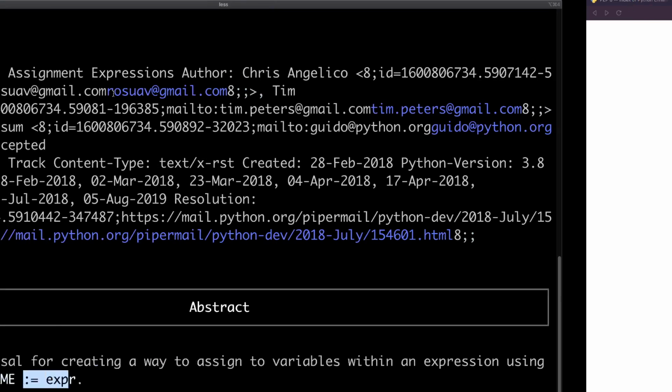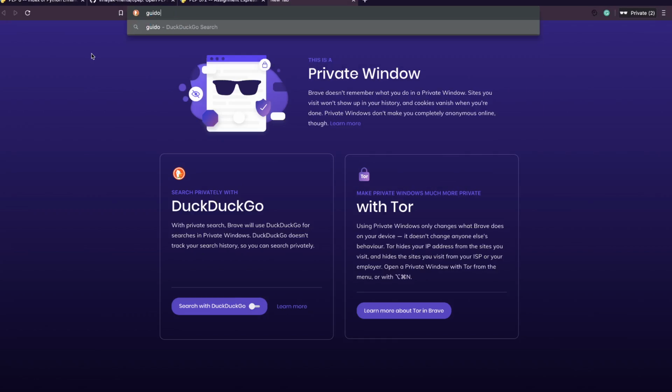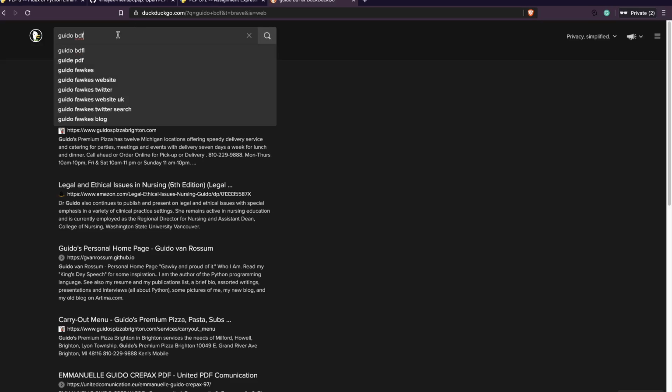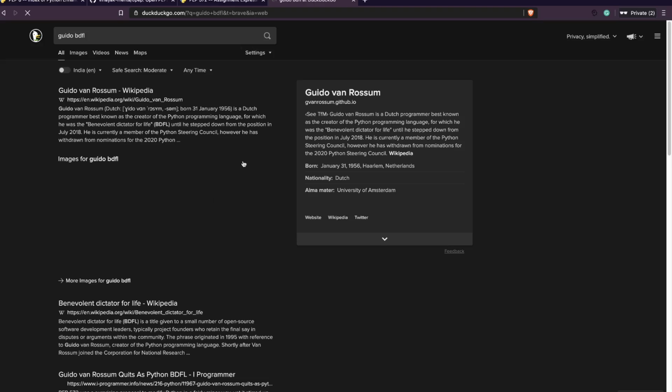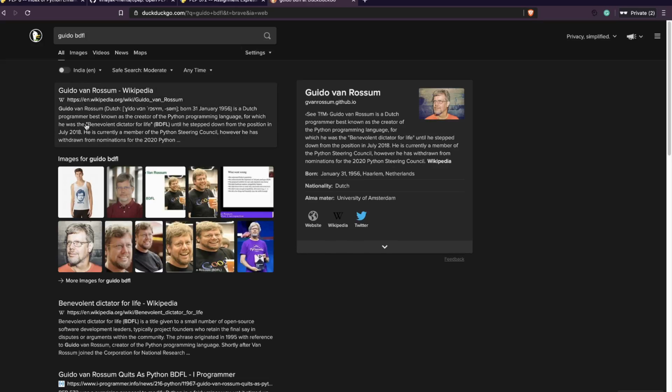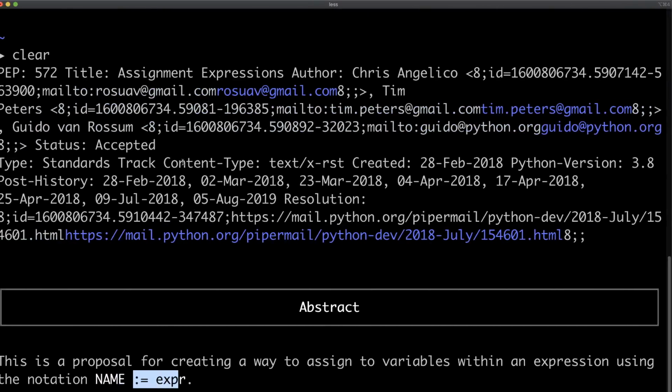I think it's called BDFL. Yeah, it's called benevolent dictator for life. So after this particular issue, you would have probably read that Guido stepped down from BDFL, not exactly from BDFL, I think, but from this active process.